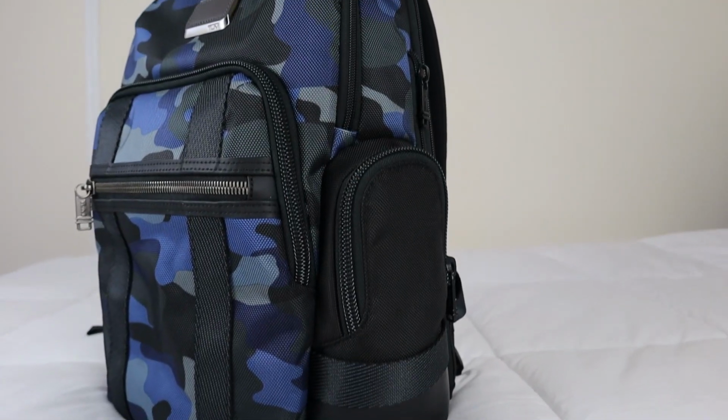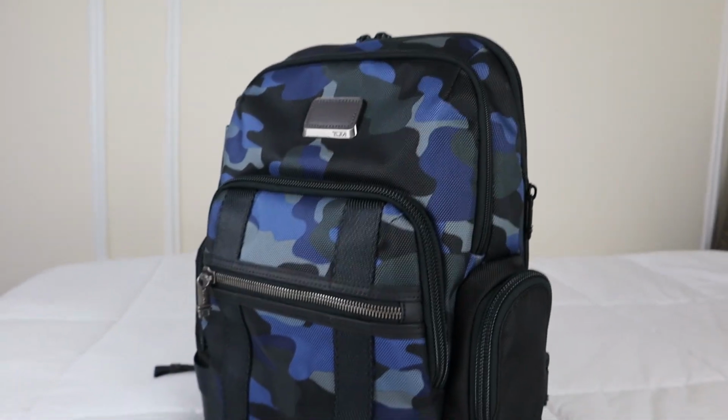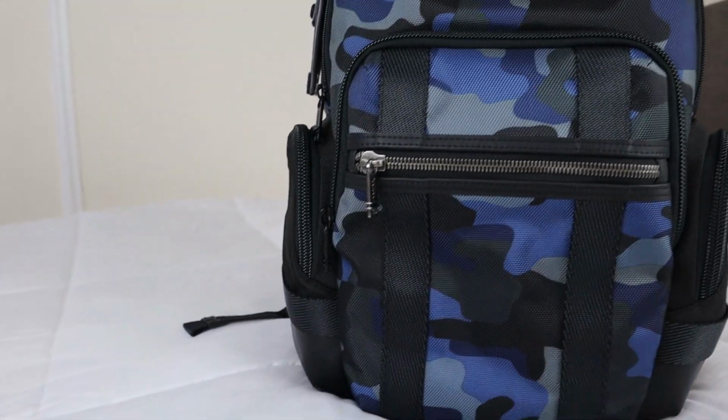So yeah, that's really all there is to what I carry in my bag. I'm going to do a review of the bag in another month or 2 once I get a little bit more use out of it, but so far, I freaking love this bag. I love the size of it. It's a little bit smaller than my last bag, so it's easier to manage on your commute when it's super crowded. In the subways, you're not really bumping into people.